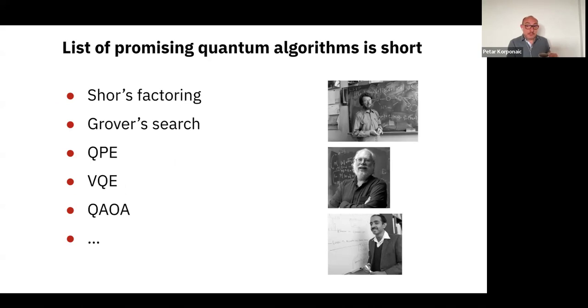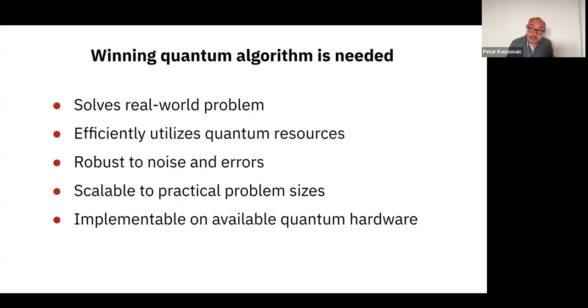You can run a quantum algorithm on a small scale, solving some problem which you could solve with pen and paper. But as the input increases, the quantum algorithm is not scalable. Not because of hardware, but because the quantum algorithm itself is not scalable due to other limits, such as the requirement of very, very precise control of qubits and so on. So simply, many quantum algorithms are not scalable, and we need scalable quantum algorithms.